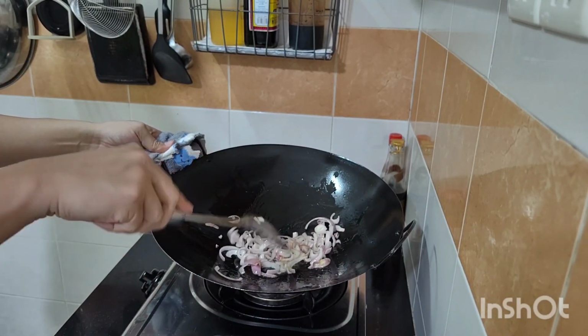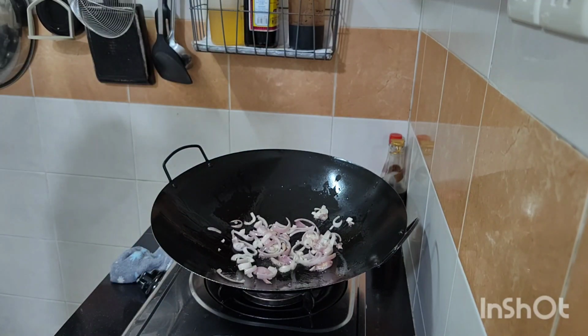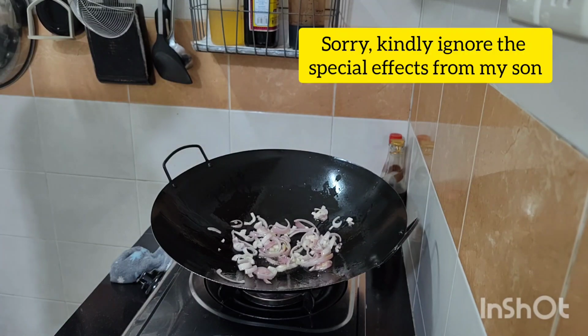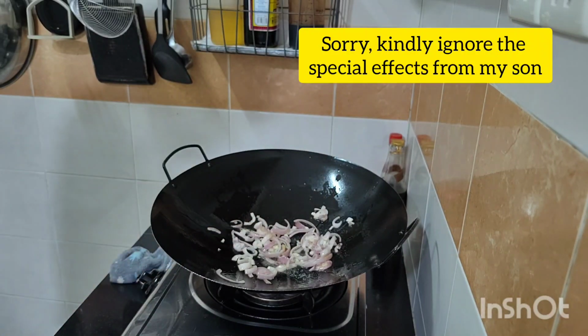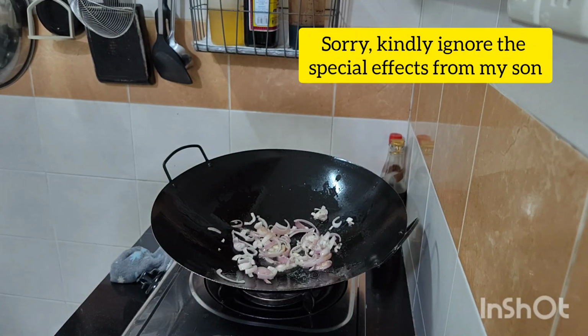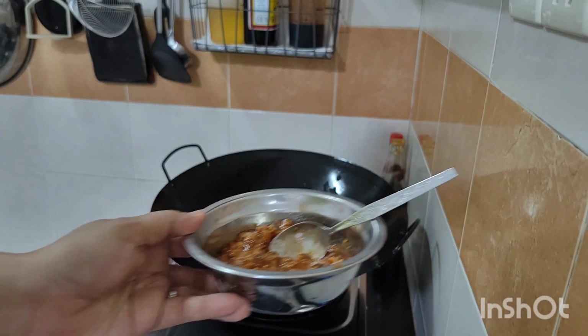Continue stir fry it. So stir fry until, I think, about 3 to 5 minutes, where the onions are a bit soft. Then you can start to add some peppers for taste. If you like, you put in more. If you don't like, you can remove it as well. Then now is the time I put in the sardines as well.